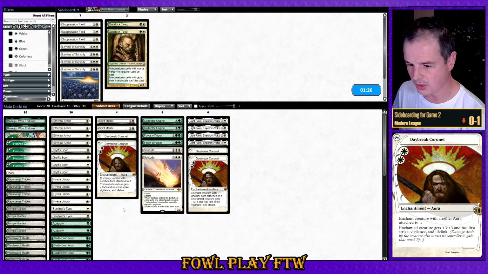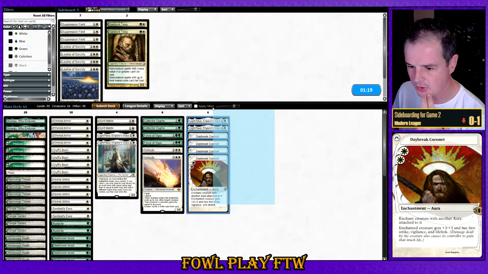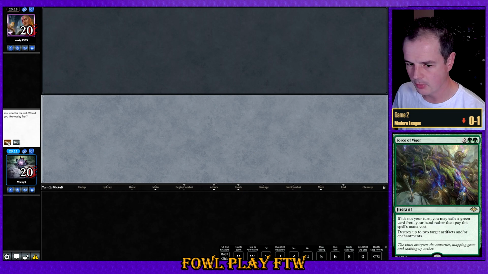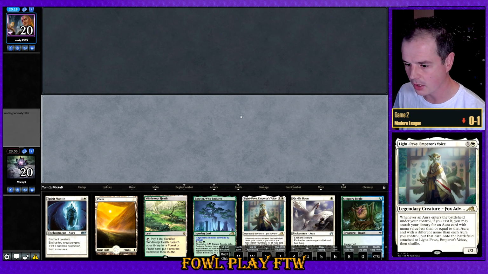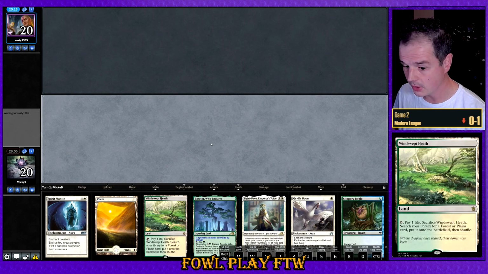Daybreak Coronet after our opponent interacts a lot could be bad. Maybe we'll out the Daybreak Coronets, leave 2 Light Pause in, and go like that. This could be okay. That could make up for the amount of interaction, having such a good creature. Alright, so we'll keep this hand. We've got an interactive effect here with the Besages, so we'll lead on Windswept Heath.